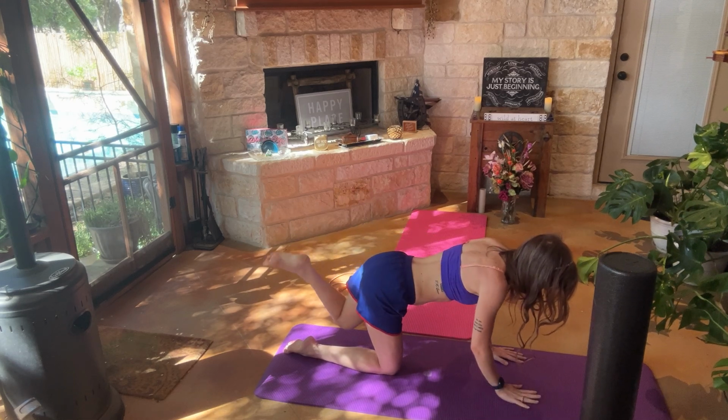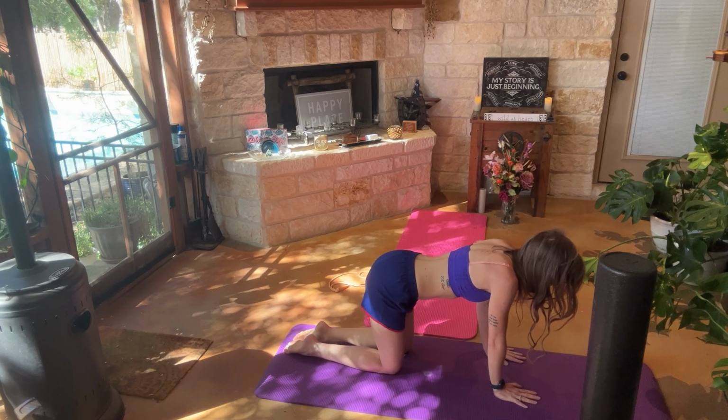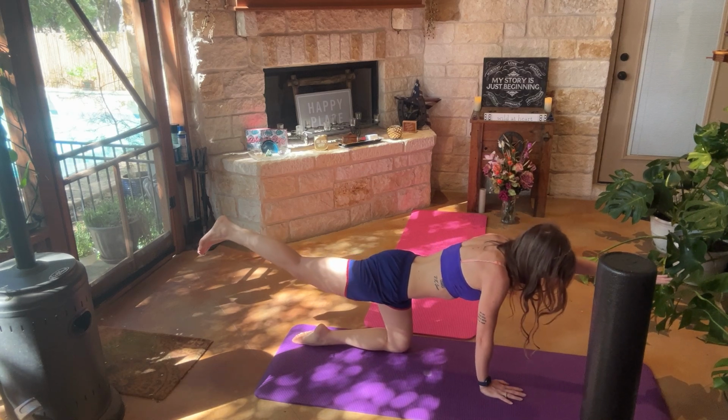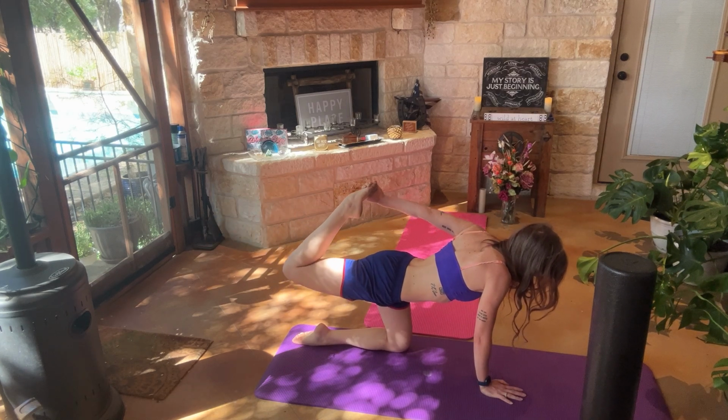And releasing, bringing our right arm and our left knee back to the mat. Extending that right leg back, extending that left arm forward. Reaching around, grabbing at the toes.